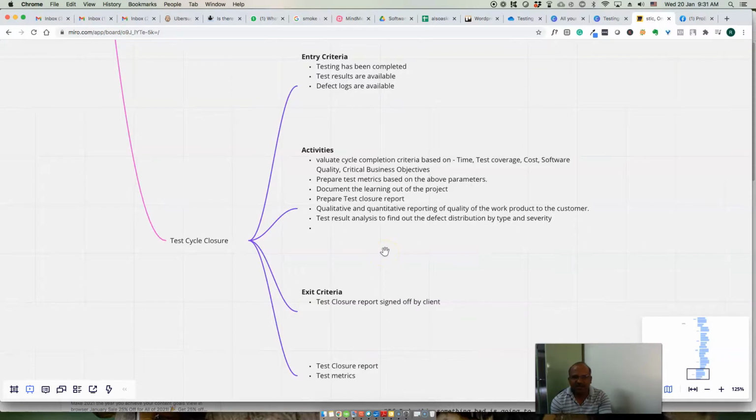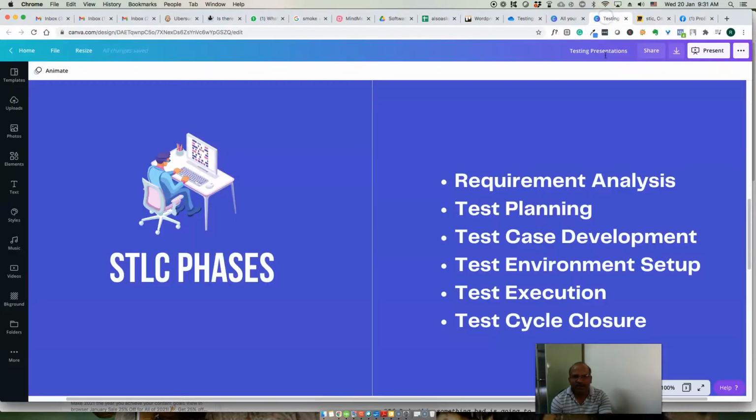So we discussed all the 6 phases, from requirement analysis, test planning, test case development, test environment setup, test execution, and test cycle closure. And what the various inputs like entry criteria and exit criteria are, what activities are performed, and what the deliverables are from each of these phases, right?